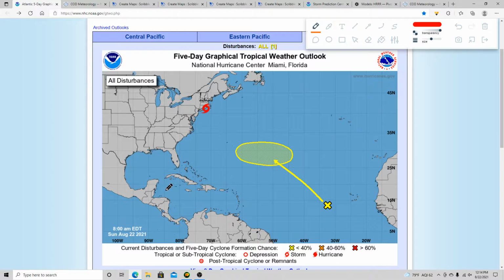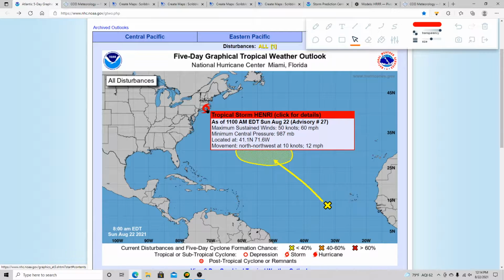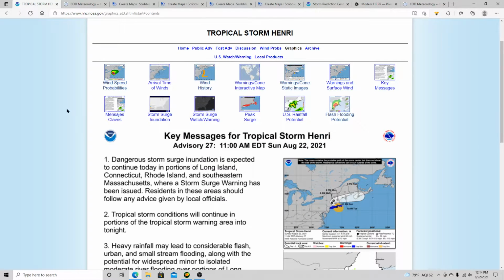I will also watch the Gulf of Mexico over the next several days in this region here. Don't be surprised if the National Hurricane Center highlights an area in here. I've also been hinting at possibly a tropical system in that zone. So we have to watch the southwestern Gulf of Mexico again over the next couple of days. Don't be surprised if they issue a highlighted area either later today or tomorrow. But right now, the main system to focus on will be Tropical Storm Henri, which we'll click on.